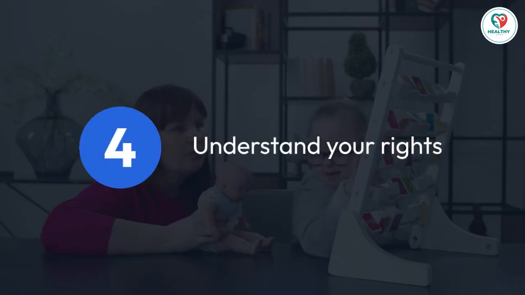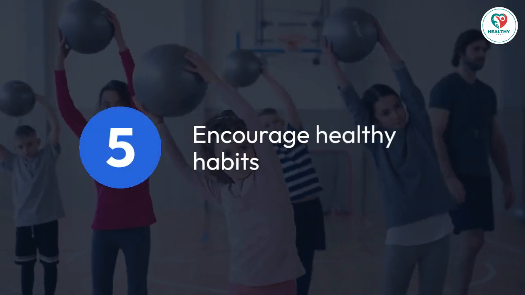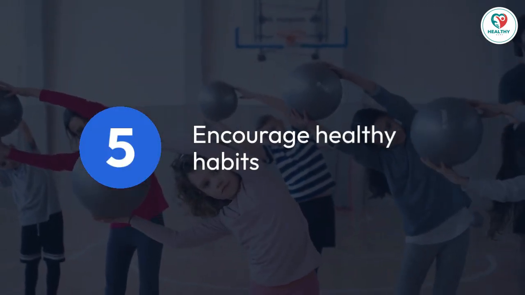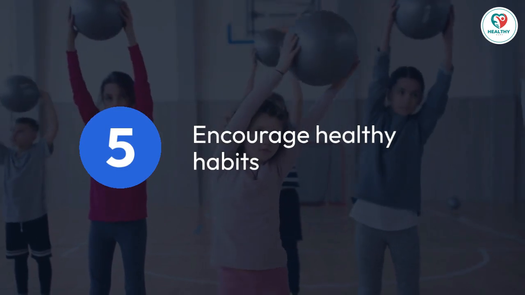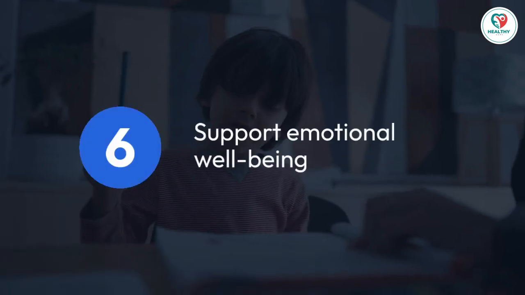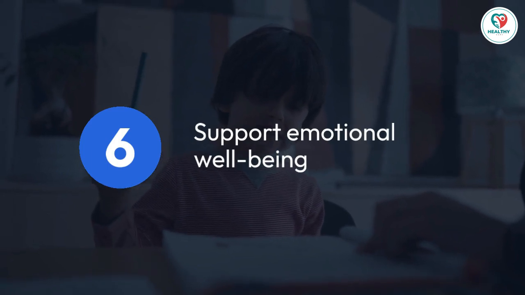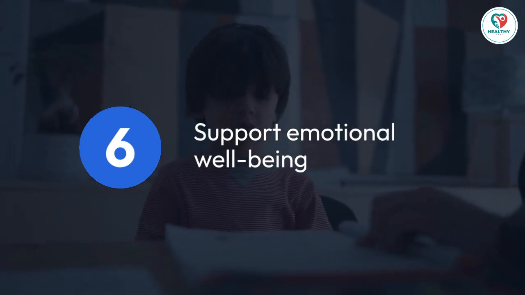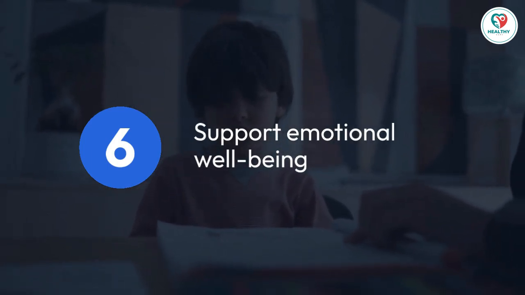Encourage healthy habits. A child who eats well, gets enough sleep, and exercises regularly is better equipped to handle the challenges they face. Support their emotional well-being. Learning disabilities can impact a child's self-esteem. Be on the lookout for signs of depression or anxiety and make sure to offer plenty of love and encouragement.